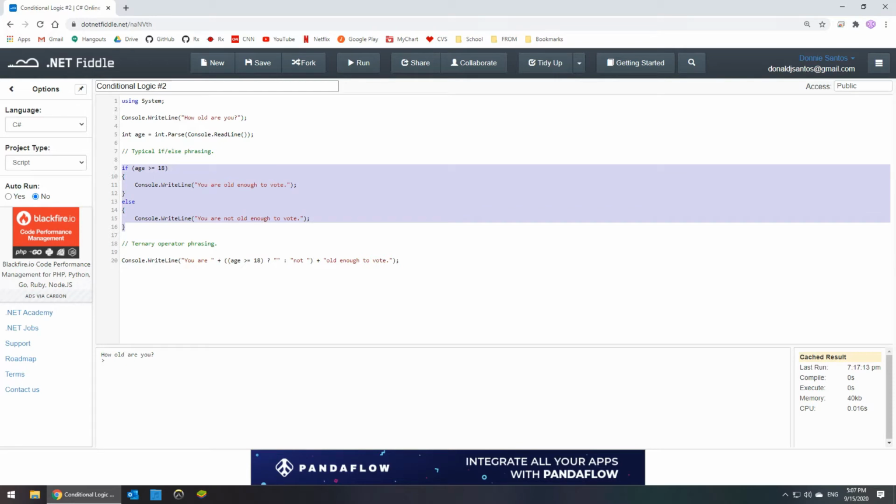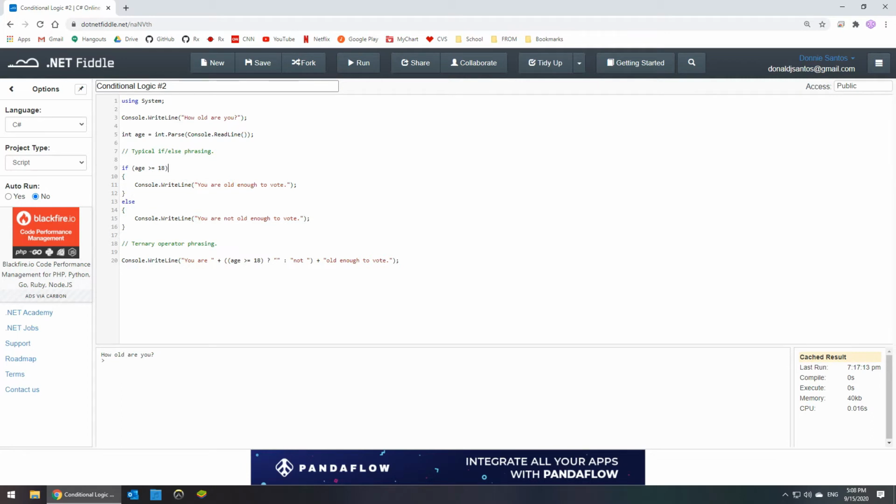Now, the programming language doesn't know anything about real life, so you can make claims up here that are just stupid. You could say, if age equals 99, then you're old enough to vote. And in every other case, unless you're exactly 99 years old, you're not old enough to vote. That doesn't make sense logically, but it'll still compile and run. So just because the syntax is there doesn't mean that your logic is correct. You have to match up the mechanism, the intent of the language artifice, with your logical intention.